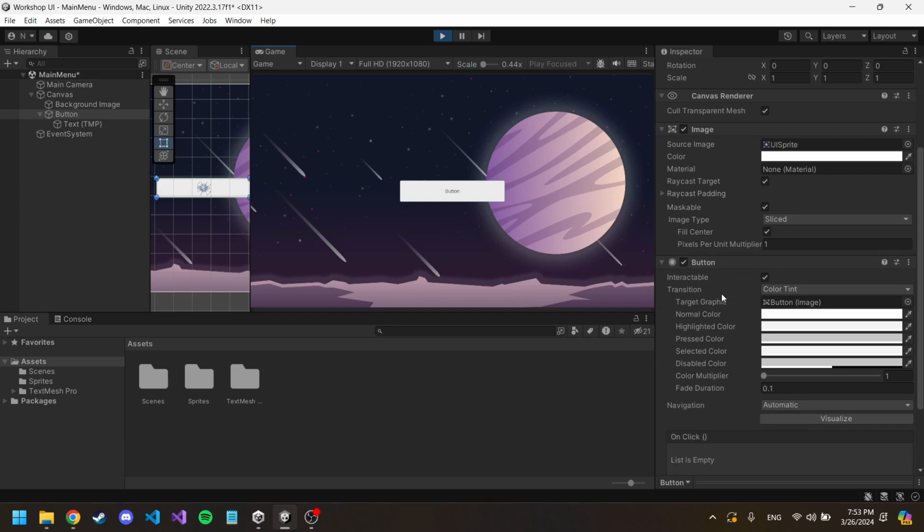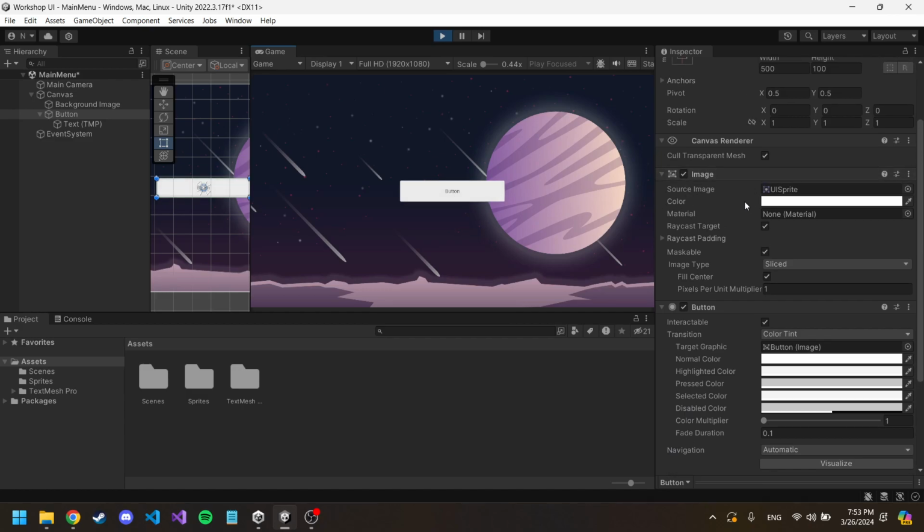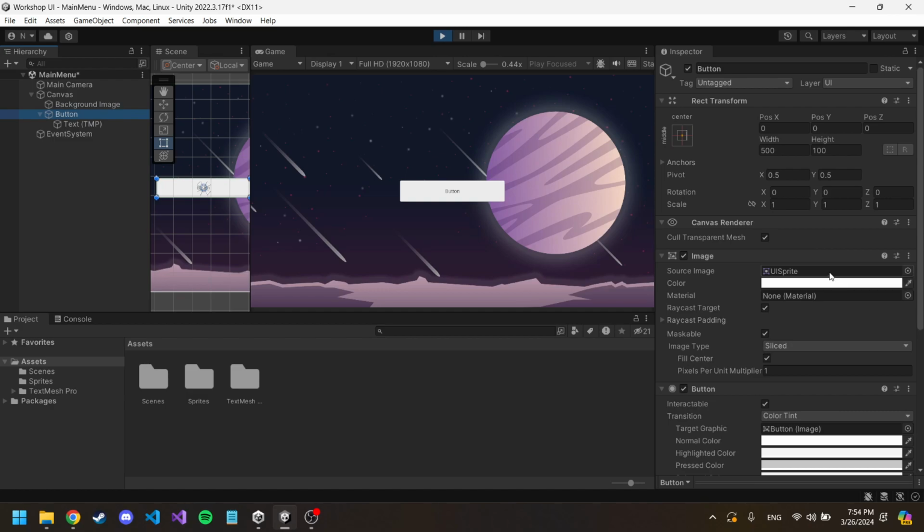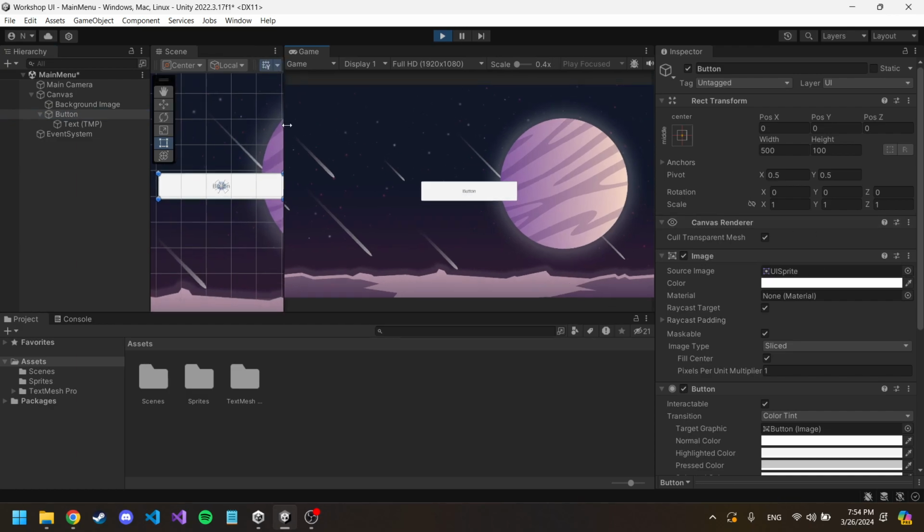It automatically created it. And also as you can see, it has an image tab as well. Just like the image that we have used for the background image, you can actually have your own sprites attached to this button. We're gonna use the default UI sprite, but yeah, you can definitely change if you want.